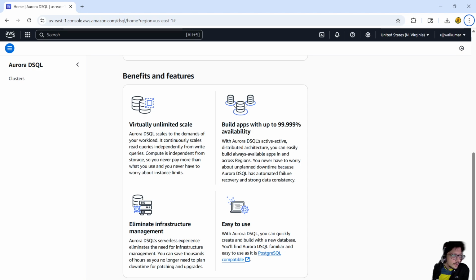Fault tolerance: data is replicated across multiple availability zones with automated failover. Global read replicas: support for cross-region replication with low latency global reads. MySQL and Postgres compatible, so you can easily migrate or plug into existing applications. Just think of it as designed for real-time, mission critical applications.